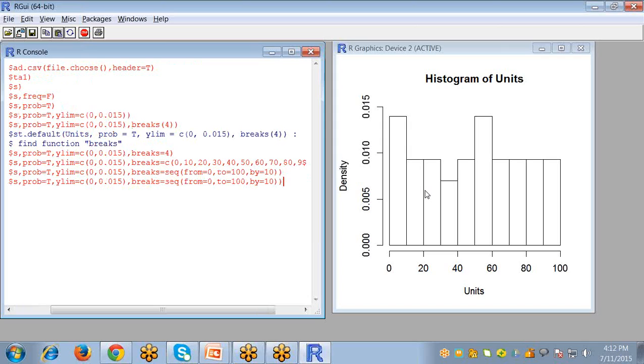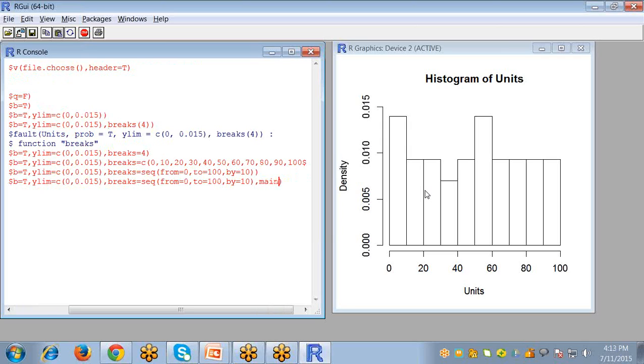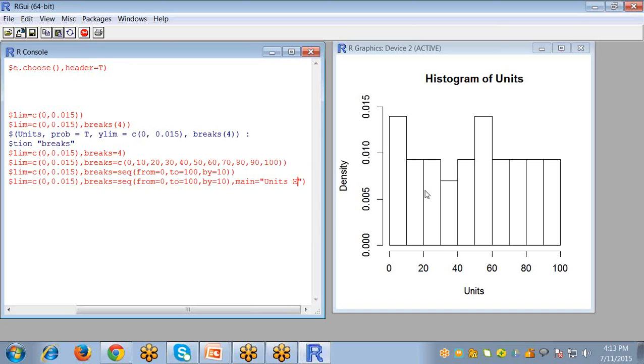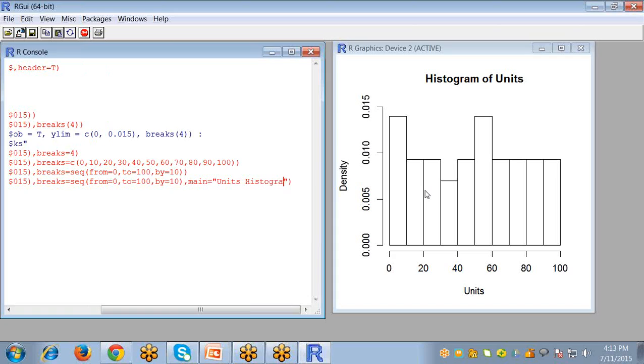We may also add a title using the main argument. Let's suppose "units histogram".